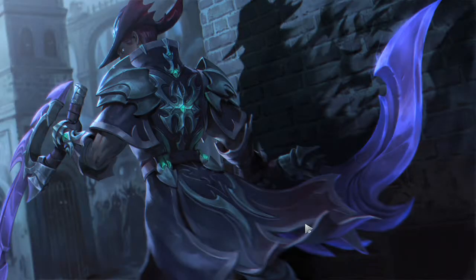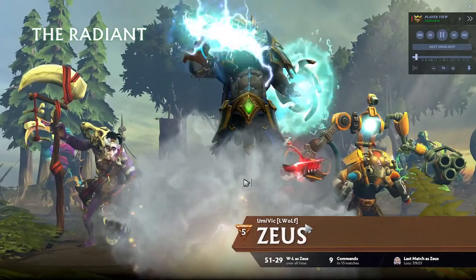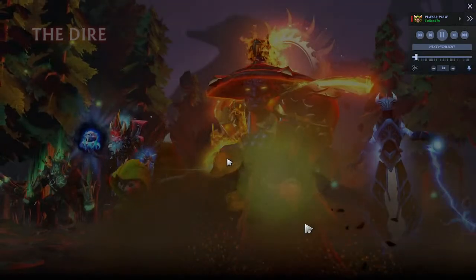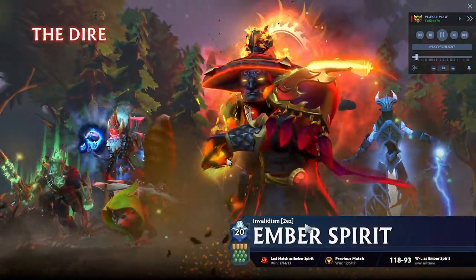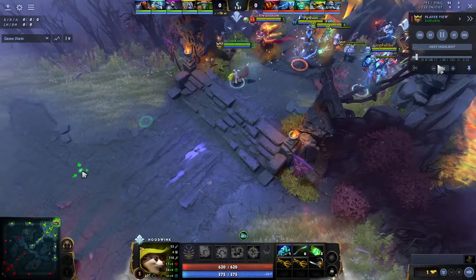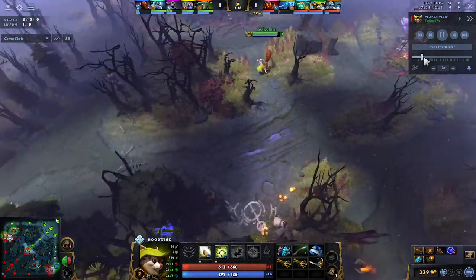Hoodwink is very squishy. Hoodwink is a spellcaster. I'm going to say that a couple times to remind people that just because we have an auto attack spell does not mean we're a right clicker. Hoodwink is all about casting your spells, staying on the edge of the fight, and since the spells are very short cooldown, it's all about getting several casts of them off within a fight. So first one here is at 313.